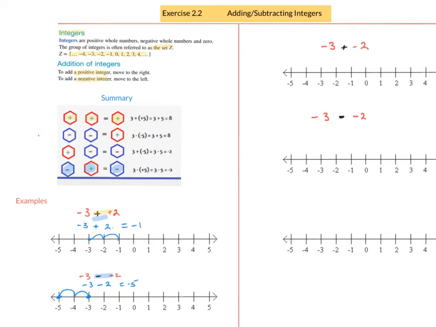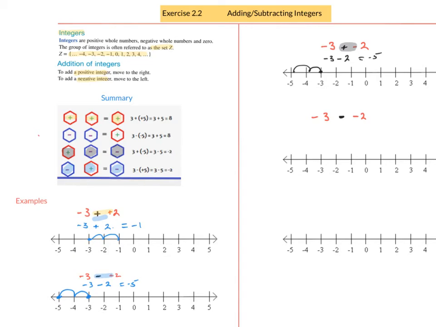All right. So what if we have -3 plus -2? Is it any different to the previous one? A plus and a negative still gives me a negative. So we could rewrite that question as -3 minus 2, because the plus and the negative give a negative. And so -3, again, minus 2 is also -5.